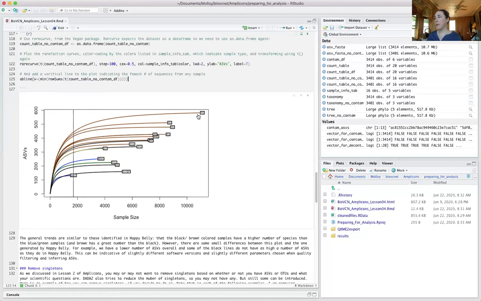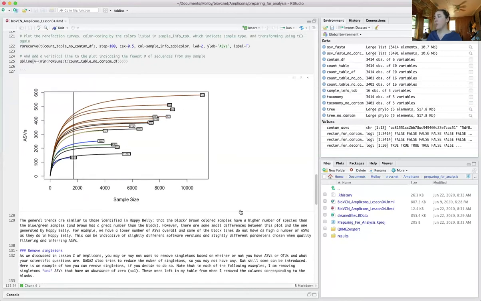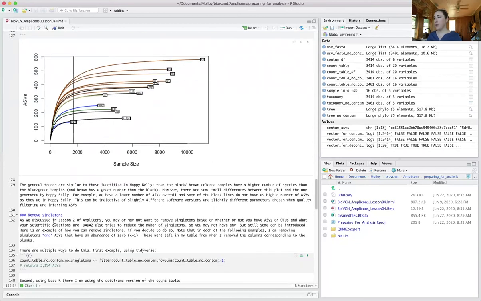But samples like these were sequenced even deeper. So the general take home here is that those brown and black samples have more ASVs, or more species, than the blue and green samples here. Those general trends were also seen in the Happy Belly tutorial, so that's good. We're essentially replicating the same thing.